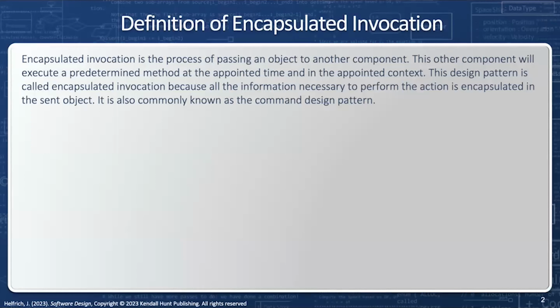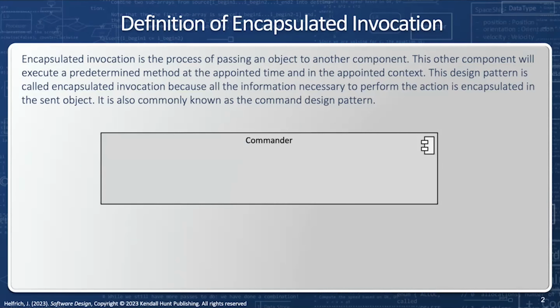Encapsulated invocation is the process of passing an object to another component. And this other component will execute the predetermined method at the appointed time and the appointed context. This design pattern is called encapsulated invocation because all the information necessary to perform the action is encapsulated in the sent object. It is also commonly known as the command design pattern.